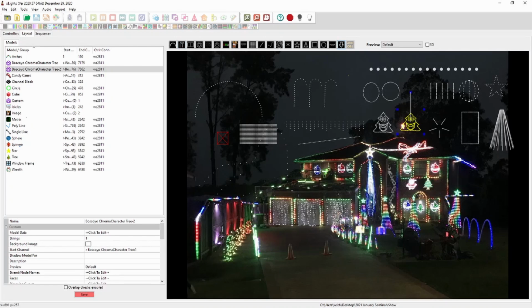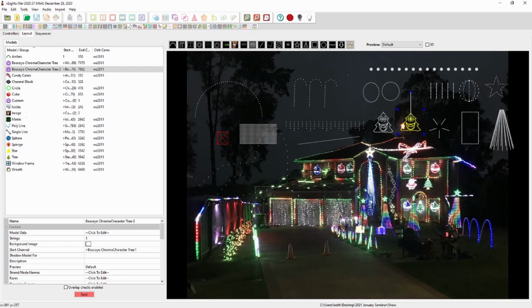So that's a quick run through of all the model types. Now, you should, with all of these things, be able to represent any and all props that you might want to represent. Now, sometimes you can't make the prop look perfectly like the prop in real life, and sometimes that matters and sometimes it doesn't.